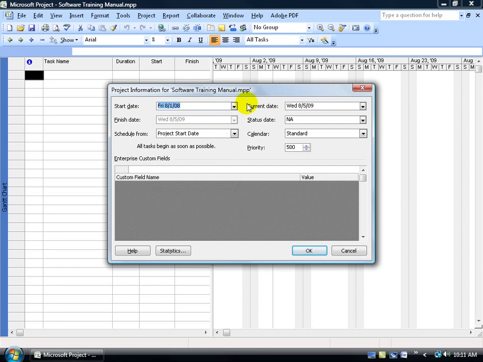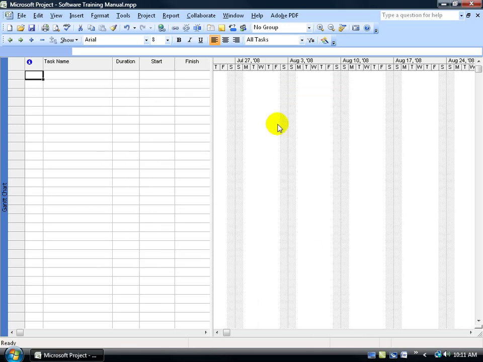Now if you watch my Access 2007 training videos, setting up Access is a process. It's not all done in one screen. And I know you're probably looking at this current date and going, oh my gosh, we got to change it back to the start date here. Don't concern yourself with this. This is going to be a process. So if you'll be patient as I walk through step by step and as you absorb all this in, by the end of the level 1 training video, you'll have a much broader perspective about how to set up your project. So we're going to move ahead and click OK. And then it takes us in the timeline over here to the year 2008.